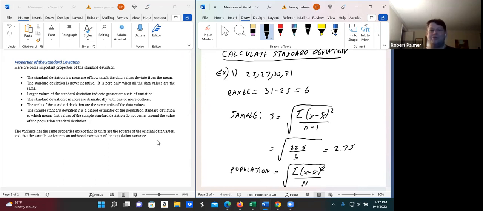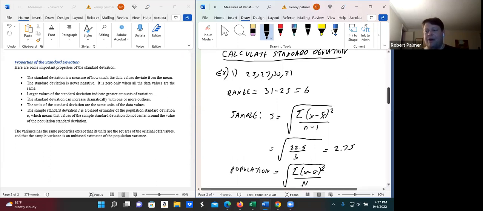And the variance is not as useful because it's a much larger number. It's a little harder to gauge what it means, because as a square, things increase much faster, so it's harder to understand. The sample variance is an unbiased estimator of the population variance, so that's one reason why the variance is useful. In the future, we may talk about biased versus unbiased estimators, but not today. But variance is an unbiased estimator, which is preferable.